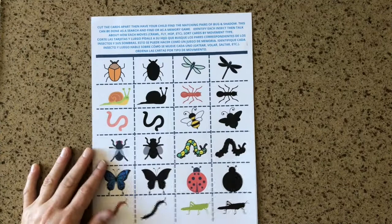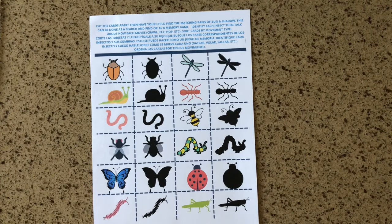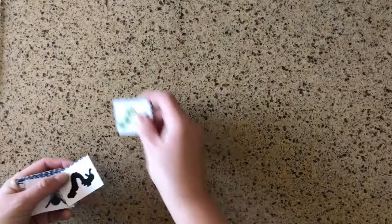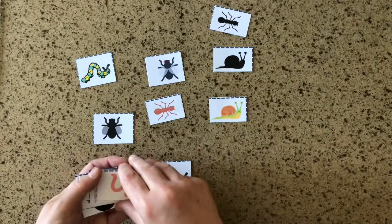With our theme of bugs, do make sure you take a chance to go outside and go on a bug hunt. Look around where you live and see what kind of bugs you can find. Can you find those creepy crawlies? How do they move? What are they doing? What do they look like? What colors are they? Take every opportunity to talk, and do that turn-taking practice. We also have a sheet with a number of different bugs — talk about all of them, then cut them out. This is a matching exercise where you match the shadow of the insect to a picture of the insect.